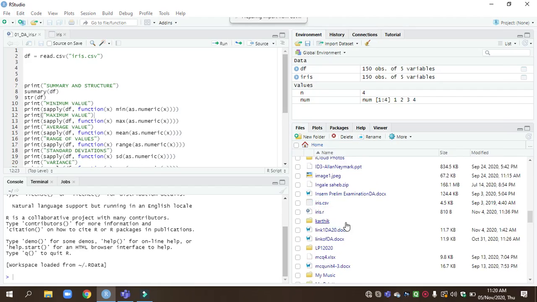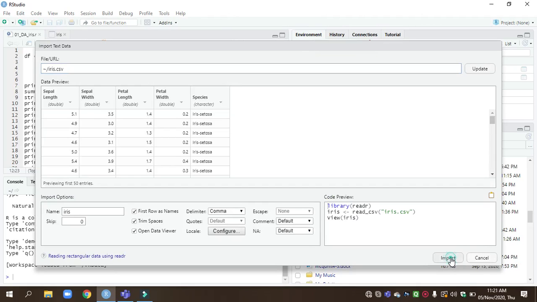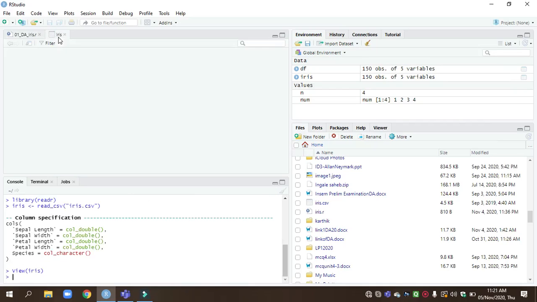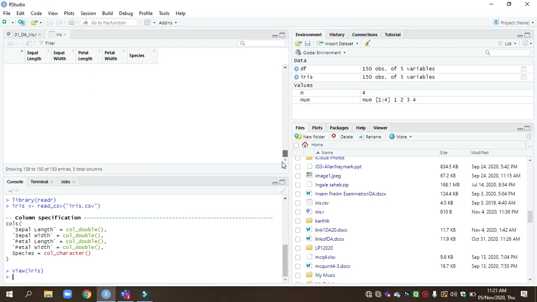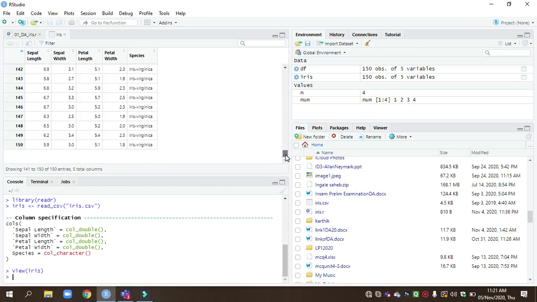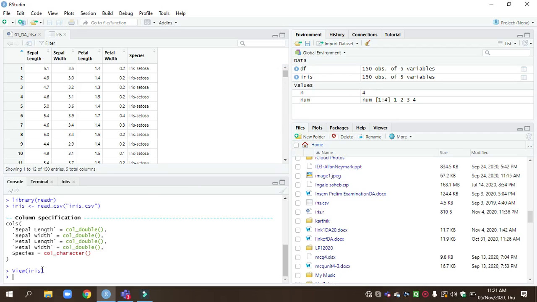Import that file. Here we are importing the CSV file. So we get the 4 features, that is sepal length, sepal width, petal length, petal width and species. So we get a total of 150 observations and 5 variables. So you will get View(iris).